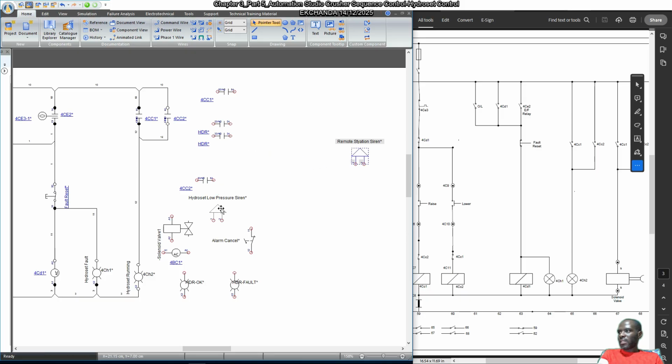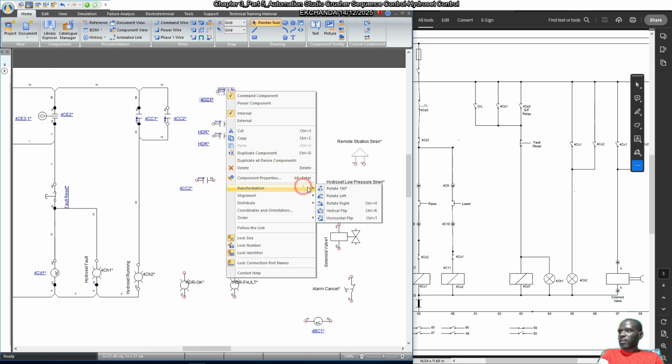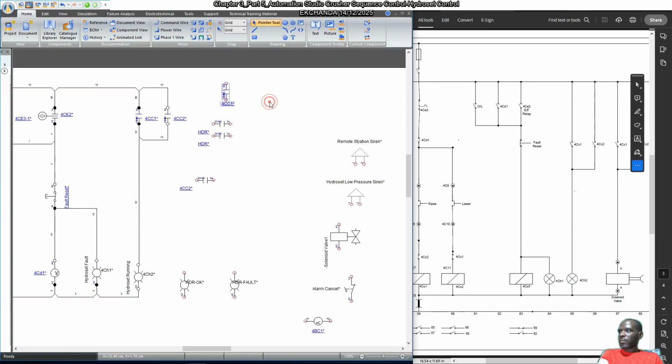So it's kind of a mess actually. So again, we need 4CC1 across from 4CC2.